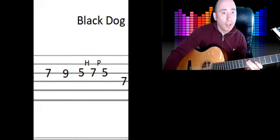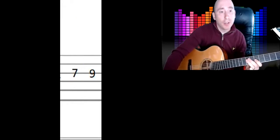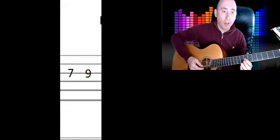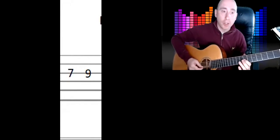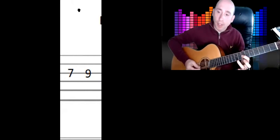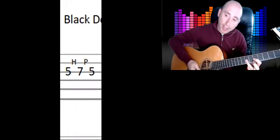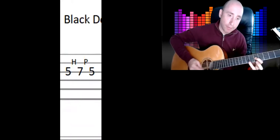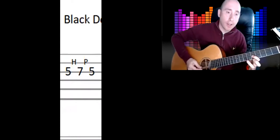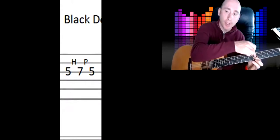Okay. So here you shift your hand up to the 3rd string here, to the 7th fret. So shift your hand up. So it goes 7, 9. So I'm using that 1st and 3rd finger, and then you move back to the 5 and the 7. So shift your hand down and go hit the 5, hammer the 7, and pull it off. So you've got to keep this 1st finger down for that, because you're playing the 5, hammering the 7, and it's got to pull off to the 5, which this finger's on.